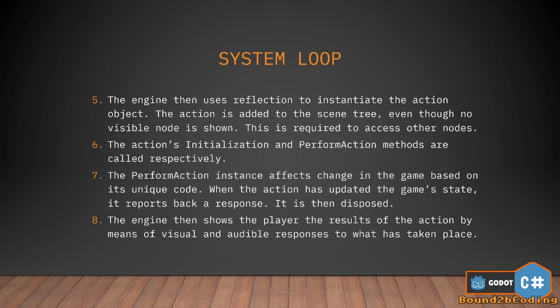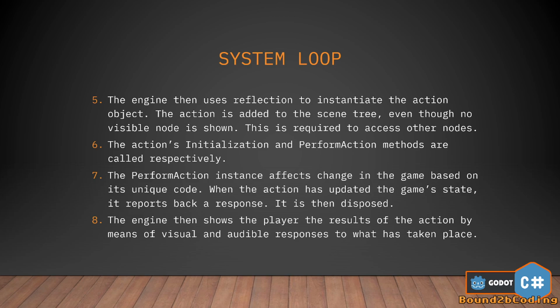The action is added to the scene tree. And even though there's no visible node that is shown in the scene tree, the action is added to the scene tree. And the reason I add the action class to the scene tree is because the code inside the action needs to access other nodes in the game. And in order to do that, I need to add it to the scene tree so that it has access to all the other nodes in the scene tree.